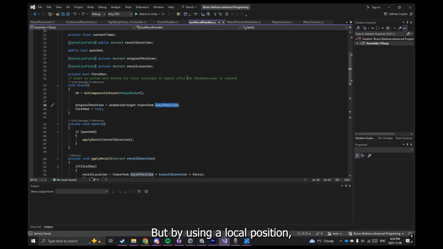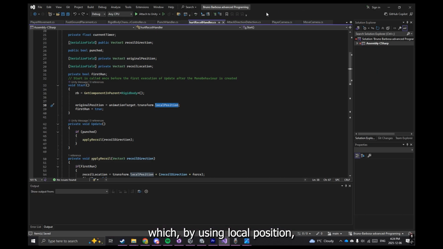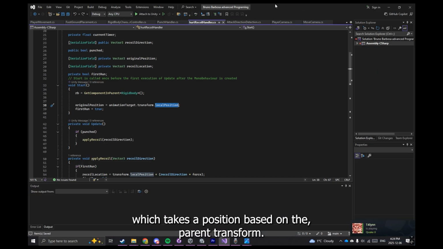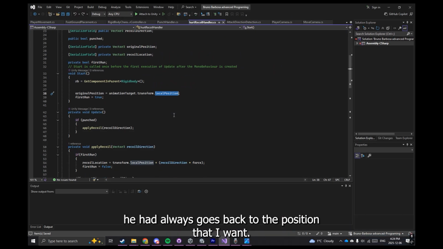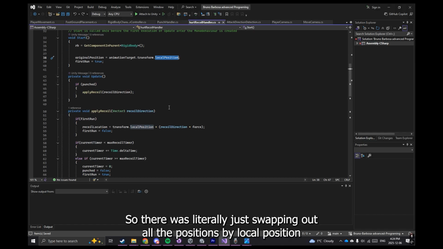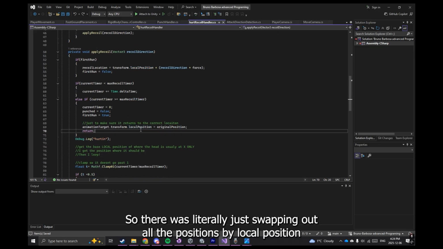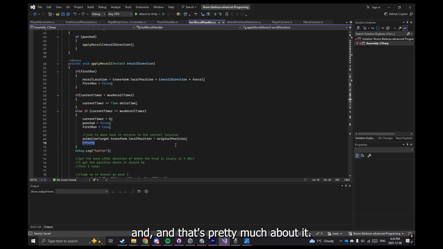But by using local position, which takes a position based on the parent transform, now every time I punch him, his head always goes back to the position that I want it to be. So that was literally it. Just swapping out all the transform positions for local position, and that's pretty much about it.